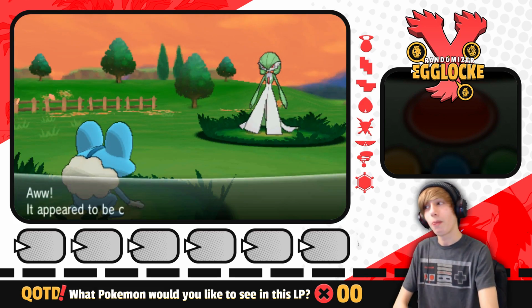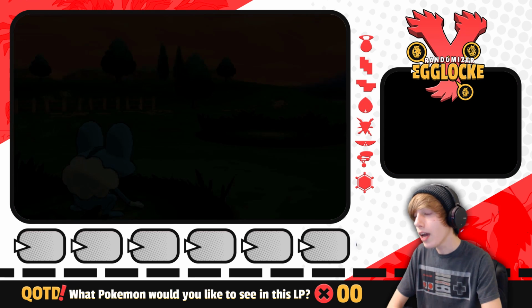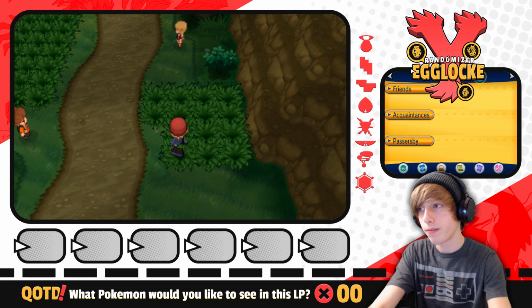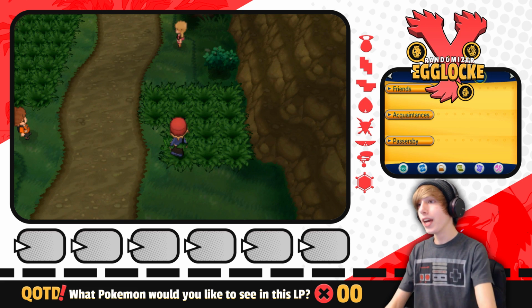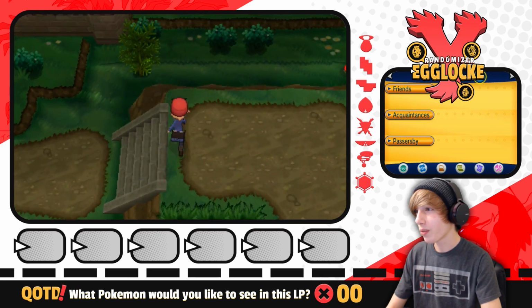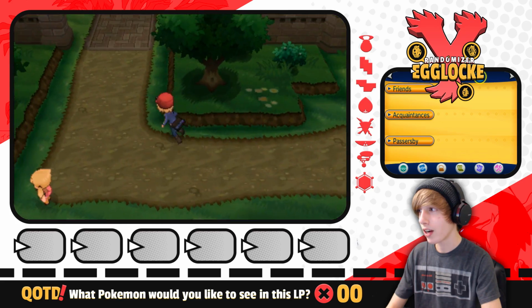Ah, Gardevoir. Oh, no! No, come on. That was just petty. Welp, there goes our Route 3 encounter. Rip. Coming through. Thanks.